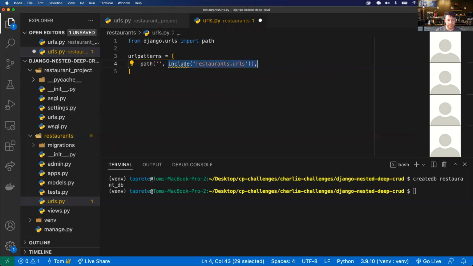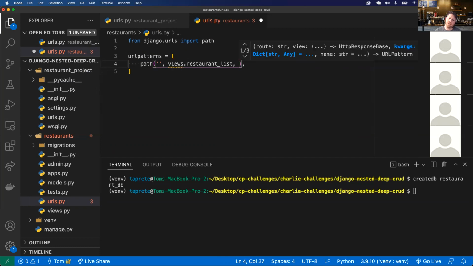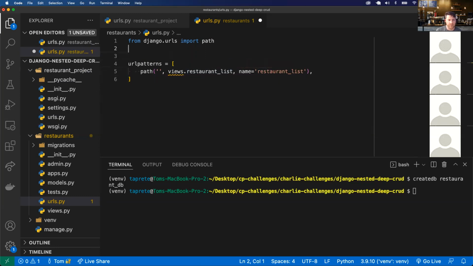So in here, I can just do views/restaurant list, name, restaurant list. So I'm going to import from everything, import views.